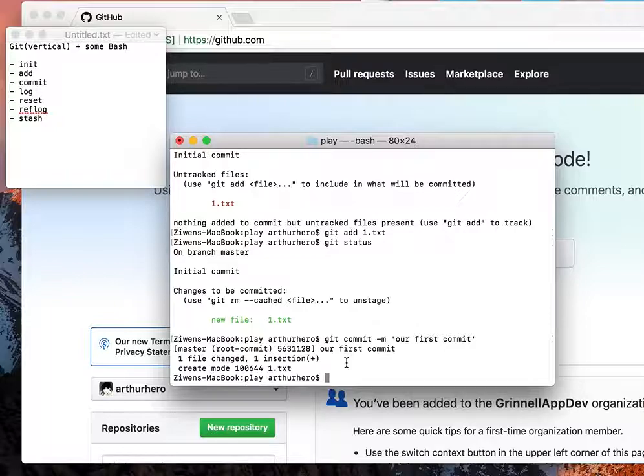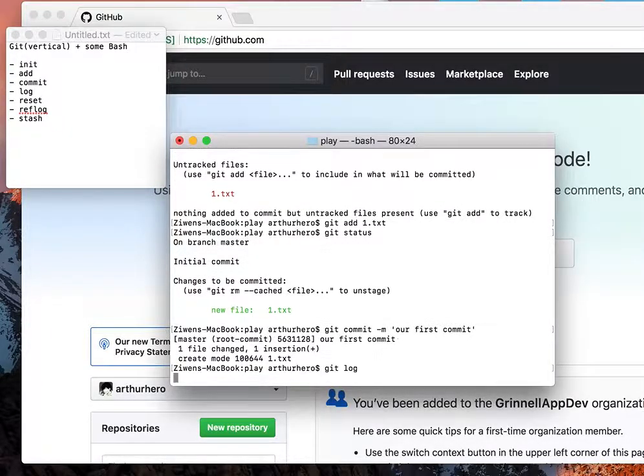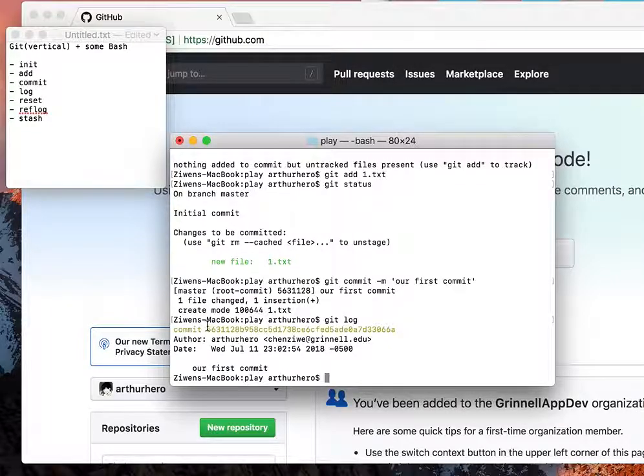So this is super convenient. In order to see the list of past commits, just type git log, and now you can see we have one record here. This is the commit we just did.